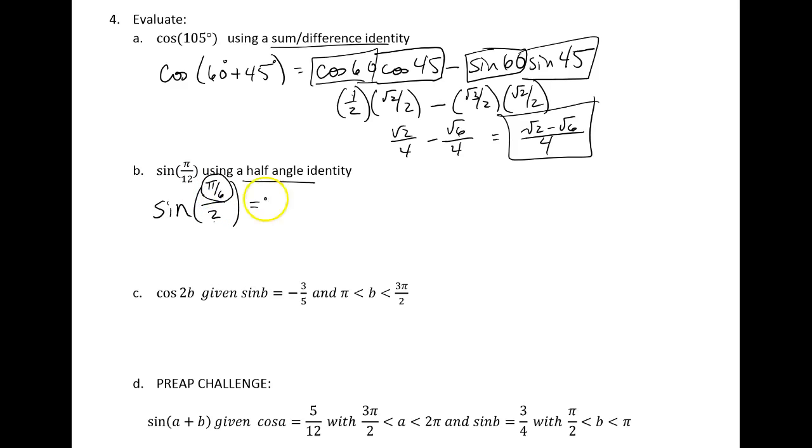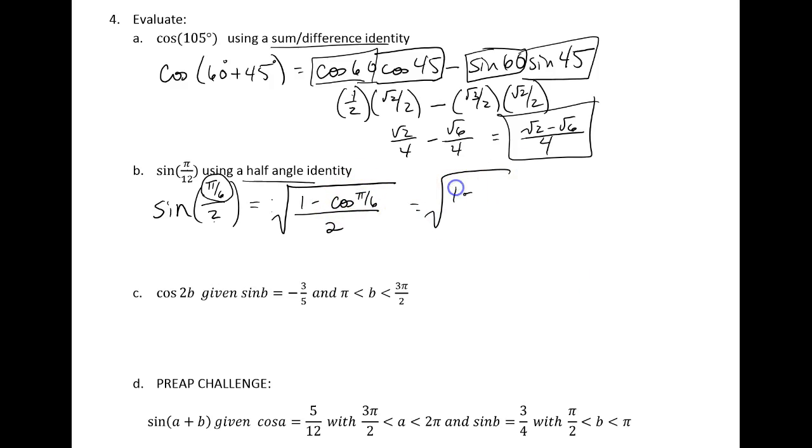So that's the key to these, is you got to figure out what that angle's going to be, because then when you come over here to this identity, you can just straight up plug this in with the pi over 6. Now, the other thing is you have to know whether to use plus or minus. Now, I know to use positive, and the reason I'm using positive is because these are in the first quadrant, and the sine in the first quadrant is positive. So this should be my answer, and I could just work it all out.